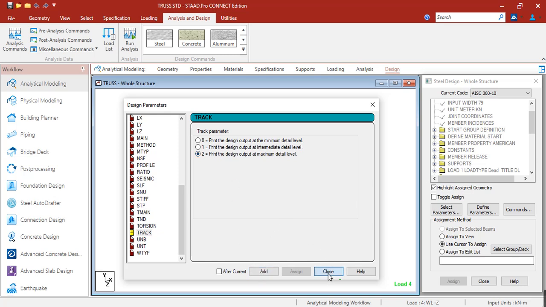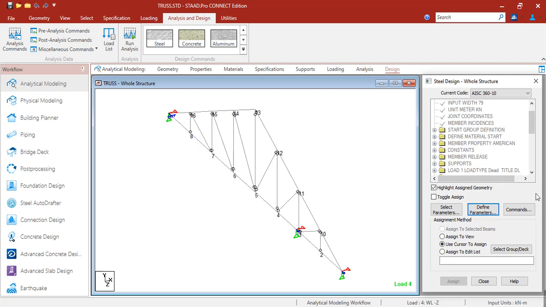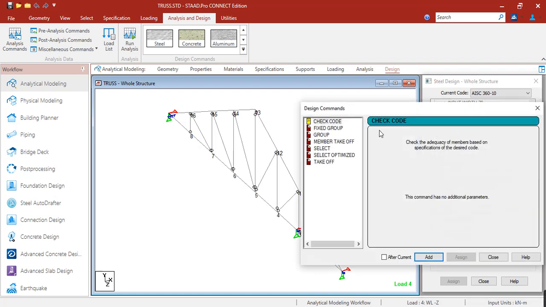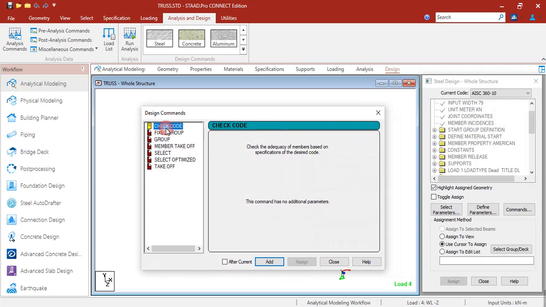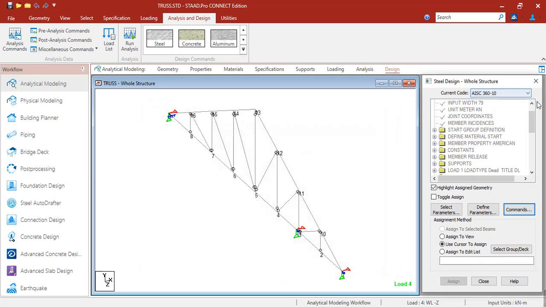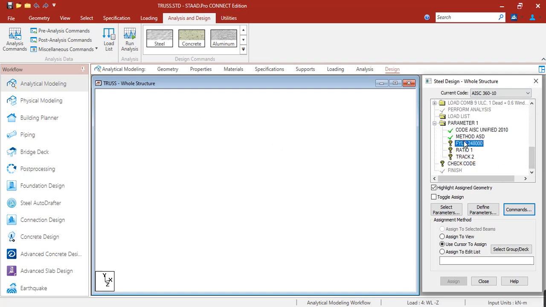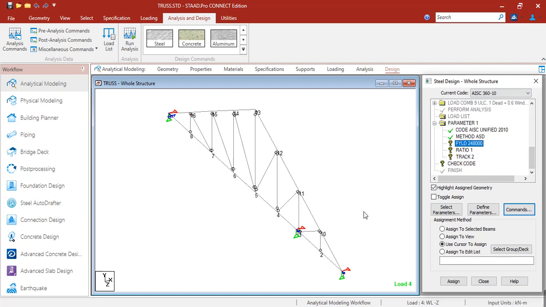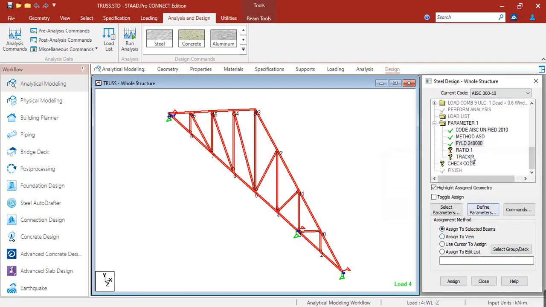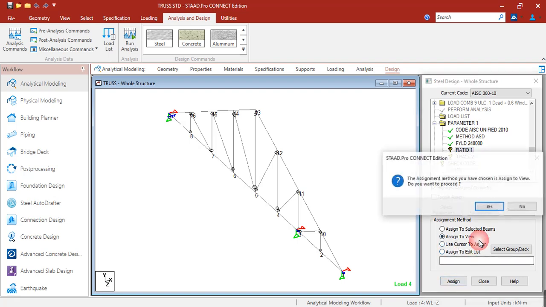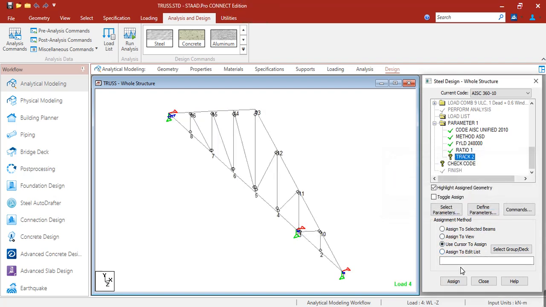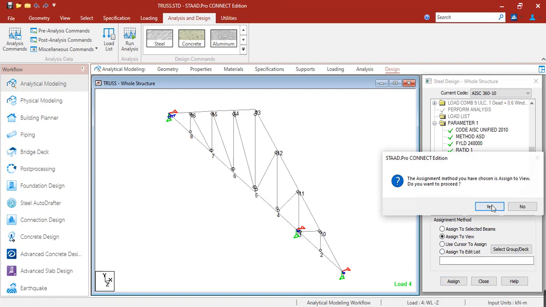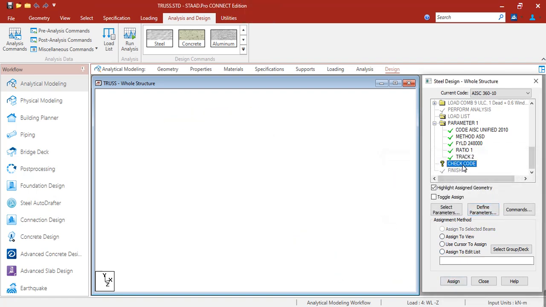Then for the commands, so let's click the check code, then click Add. Okay, so here we can assign it to view because these are all steel. So assign to view, ratio also assign to view, track 2, and check code.